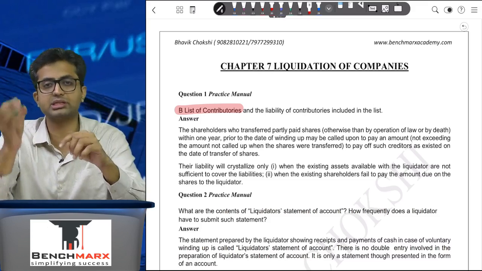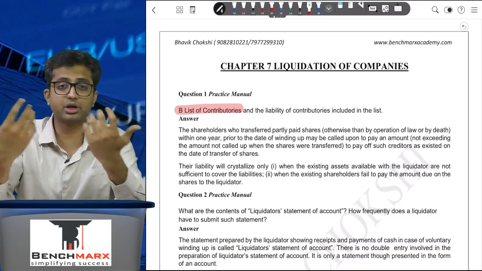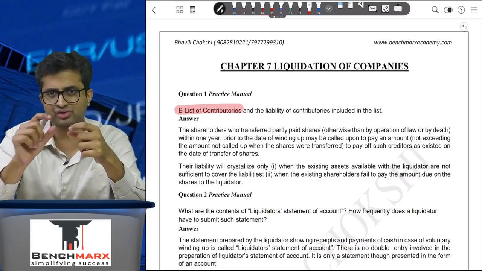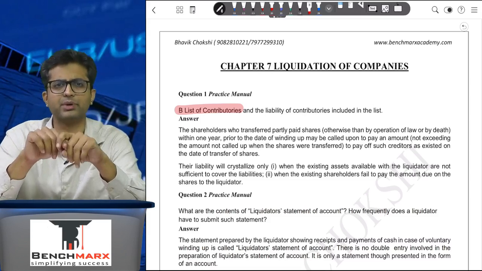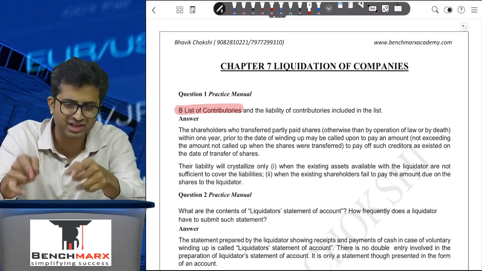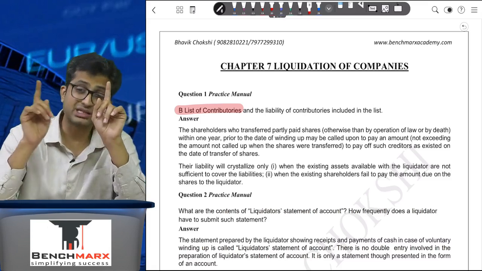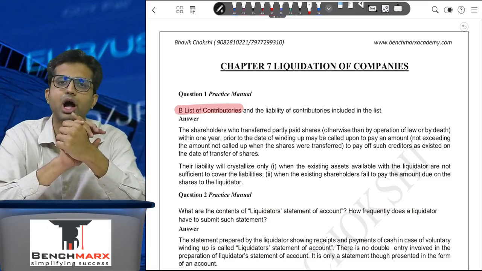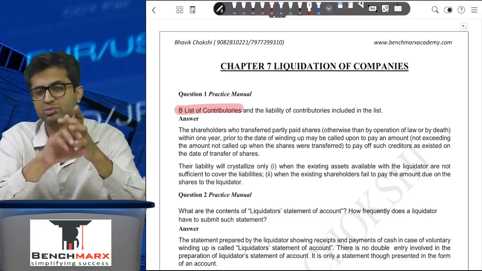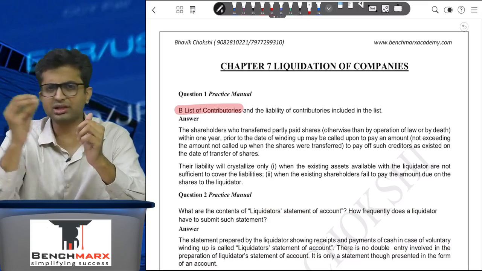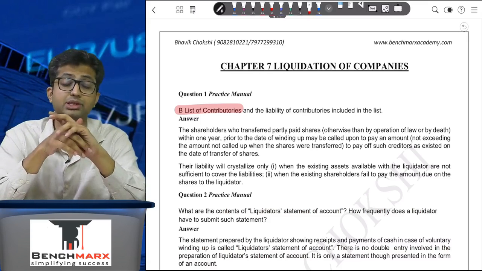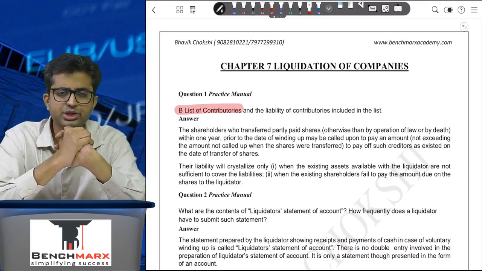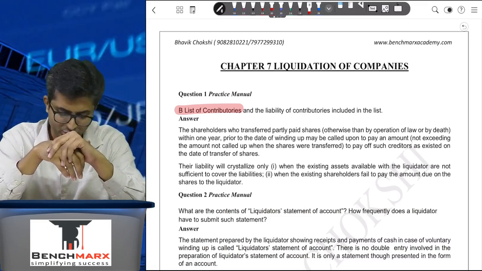Remember, they will come into existence if and only if the liquidator does not have enough money to pay off the stakeholders now, and a transfer of these shares has been made in a period 12 months earlier, and the liquidator cannot recover that money from the existing shareholder. Then to the extent of the unpaid amount, the liquidator will approach these B-list contributories and will try to recover the amount maximum to the extent of that unpaid amount, taking the liabilities that were existing as on that date. There are a couple of very interesting sums that we would have done, even there in your module, even there in our books, where we have done the allocation for B-list contributories.